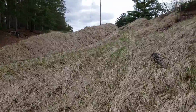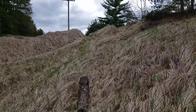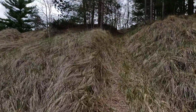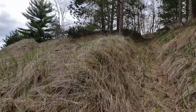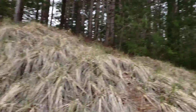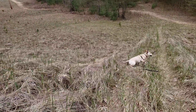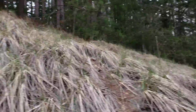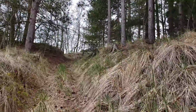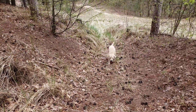Somebody's had some vehicles going through this, which I find pretty amazing, because that looks like some pretty deep ruts. And whoever was driving through this had some pretty sweet off-roading stuff. I decided I want to cut back through the woods, because I don't want to miss that little area over there. And Bailey found something to roll in. Come here, big girl, let's not get nasty. Come on. Who knows what kind of stuff you found over there? Good girl. This doesn't tire you out, baby doll.